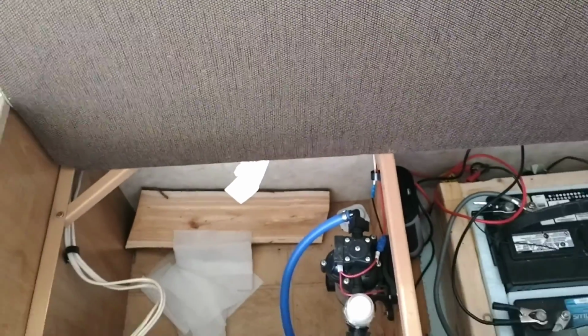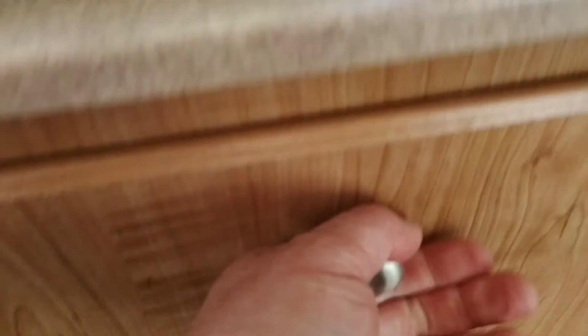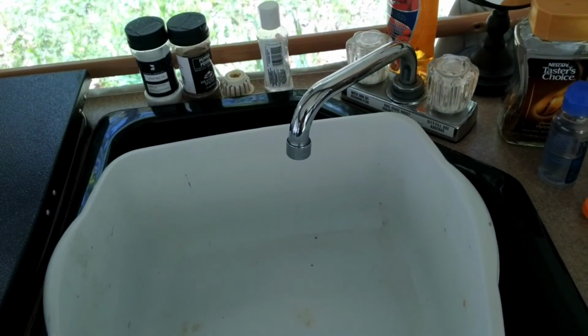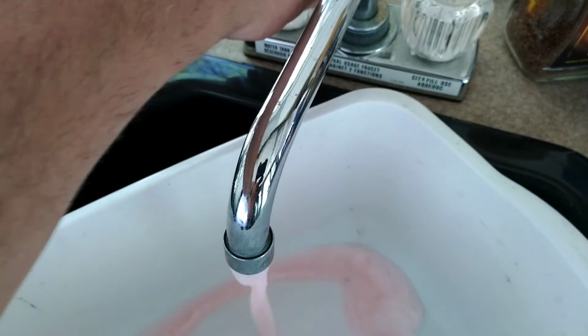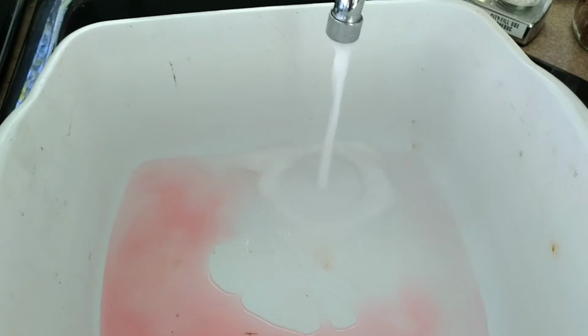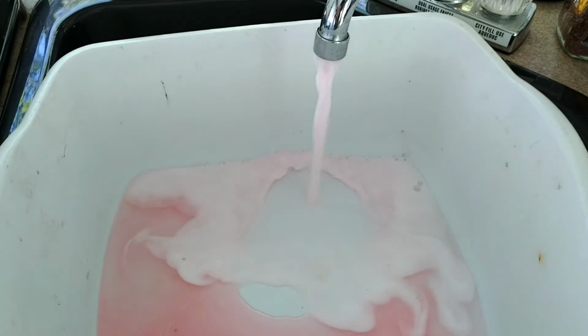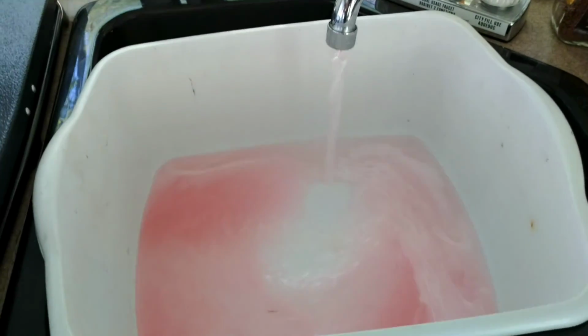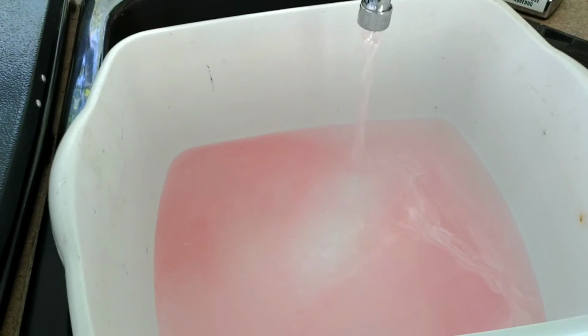Now we're going to head back over to the sink. I have this bucket in here because my drain is broke. And as you can see under there, drain is broke. I'm going to take that off, fix it next weekend probably. So here we go. This one here, water tank on this side. You can see there's a lot of plumbing antifreeze in there. So we'll let that run until we get all this plumbing antifreeze out.